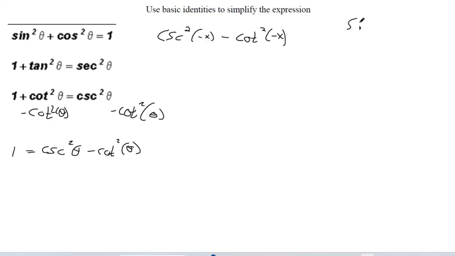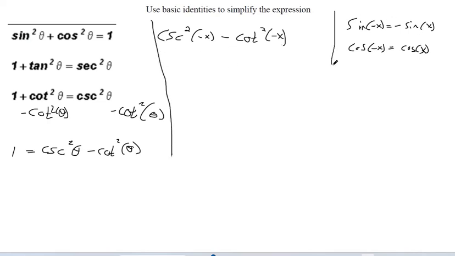One thing I've had my students check out is that sine is odd, which means sine of negative x is negative sine of x. And then cosine of negative x equals cosine of x. So cosine is even and sine is odd, we say. Now you might be thinking, how does that relate to cosecant and cotangent? You could test these based on these simple facts to see whether cosecant and cotangent are odd or even.